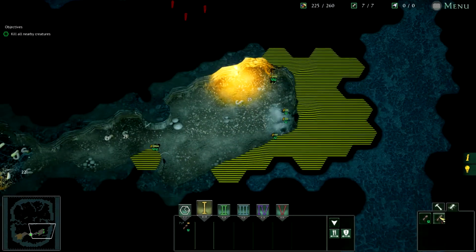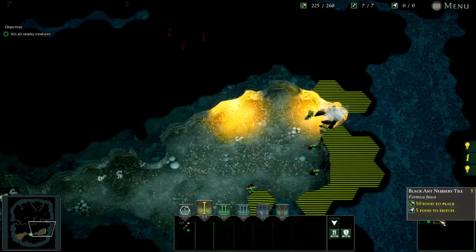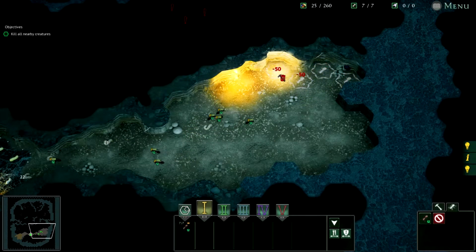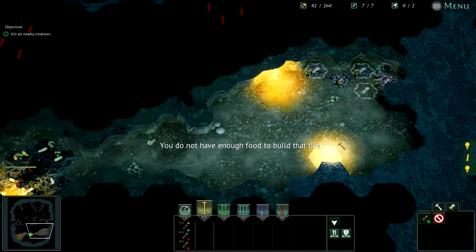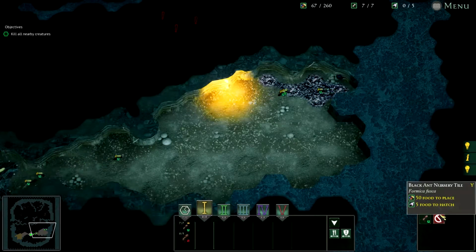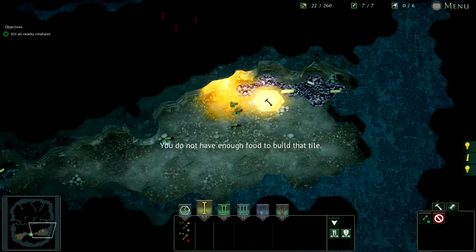So unlike in the Formicarium, we already have access to the black ant nursery tile. This is Formica fusca, and this is the soldier ant of the game, the basic soldier ant. So we're going to create 4 for now, 5. If you remember in the Formicarium, it was 20 food to place the worker ant, 2 food to hatch. Now it is 50 food to place and 5 food to hatch for the soldier ants. So they are much more expensive, more than twice the cost of the colony worker.